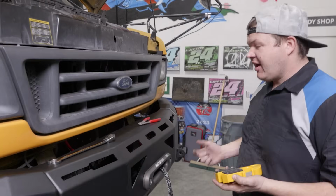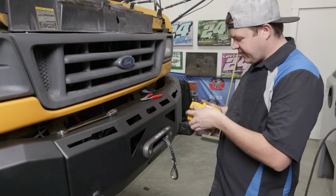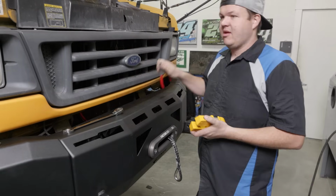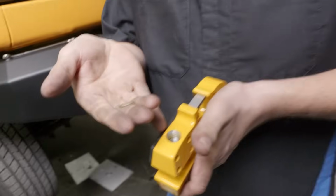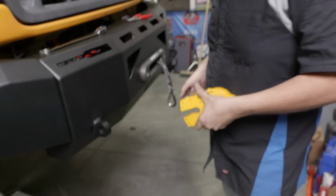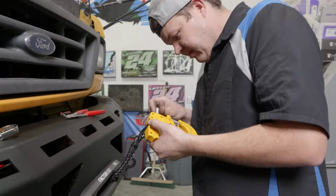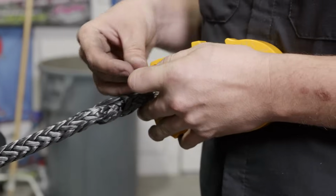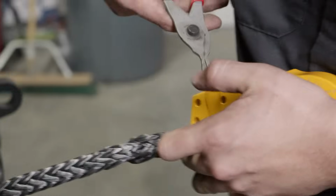All right, so now that we've got our bumper installed, we've got it all tightened up, we're ready to put our Factor 55 Ultra hook on. Now this is going to require that you get a pair of snap ring pliers. There's a little snap ring down inside that holds this pin. You pull the snap ring, you slide the rod, install your hook, put your rod back in it, and now we're going to install our snap ring back inside here.